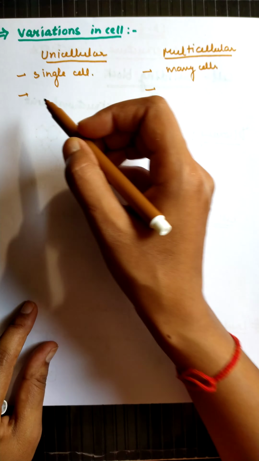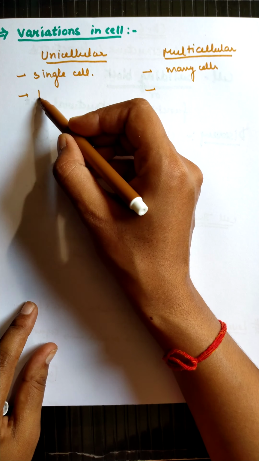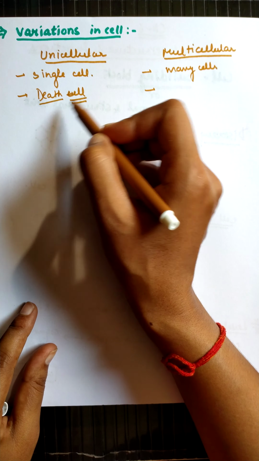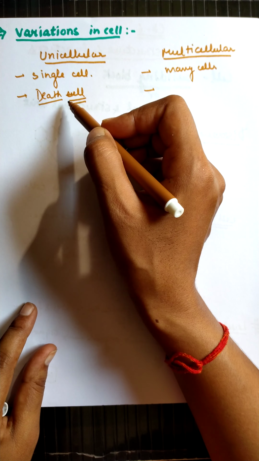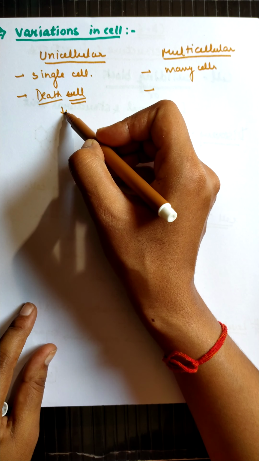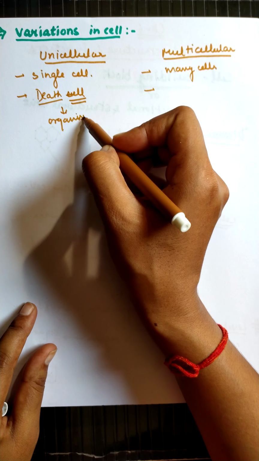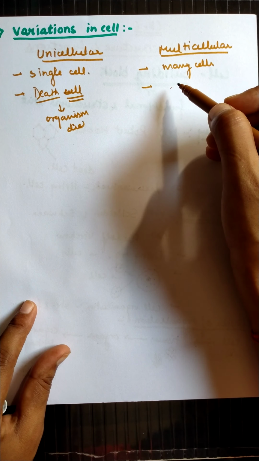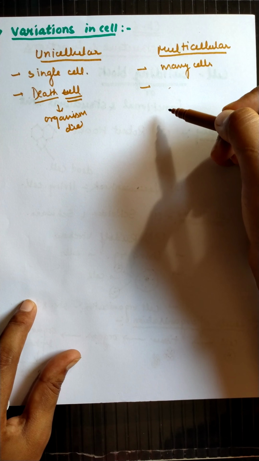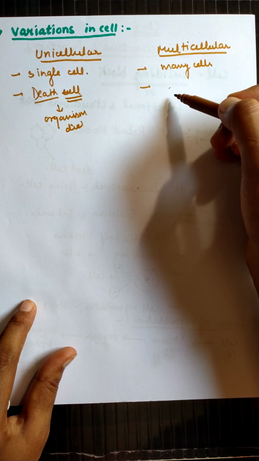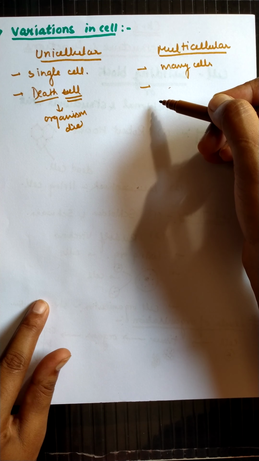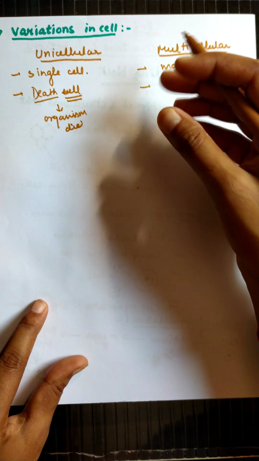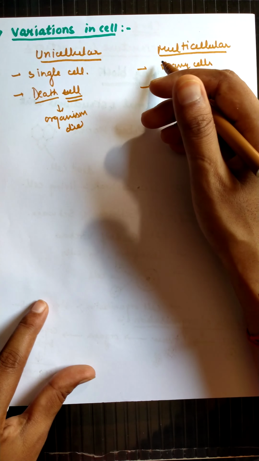Now, if the unicellular organism leads to death, then the death of cell takes place, means the cell is dead. Because if the individual cell gets dead, then the organism will also die, because the organism is made up of a single cell. But in this case, if death of one cell takes place, that doesn't mean that the organism gets dead, because the skin cells get dead continuously. The hair cells, keratin cells, these are dead cells. The nails are having dead cells. If we are removing them, that doesn't mean that the organism will also get dead.